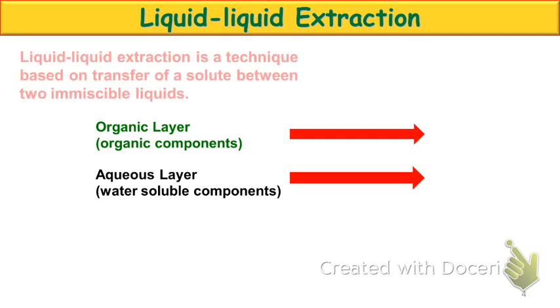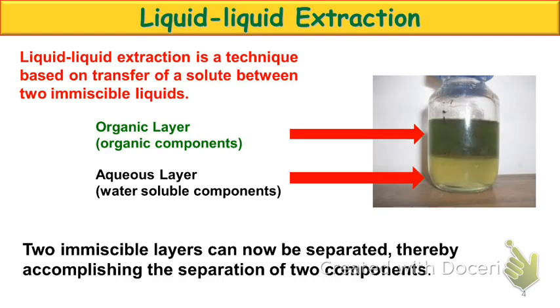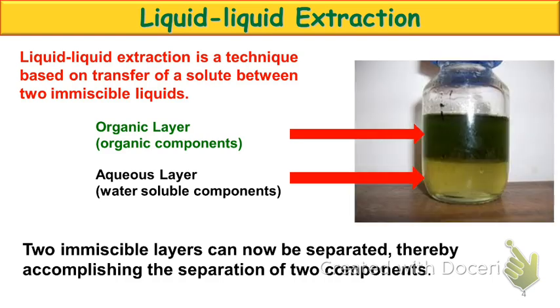So if we go through and do that, what we might end up seeing, after we get through all these silly animations, is something along these lines. Okay, we get this huge green layer on top, and we get this nasty yellow-looking layer on the bottom. Okay? Why would it be green on top? Why would it be green in general? Because spinach is green. Okay? So most of the compounds that generate the green color from spinach happen to be organic. So they're going to sit in the organic layer. And our aqueous layer is going to contain all that other stuff. Okay? So we get two layers.